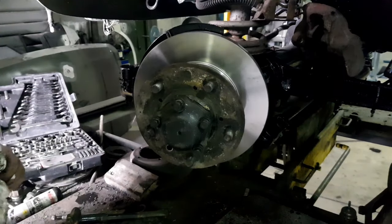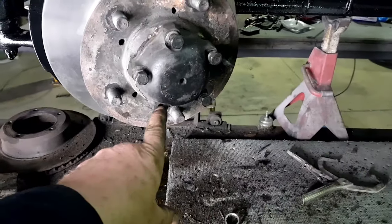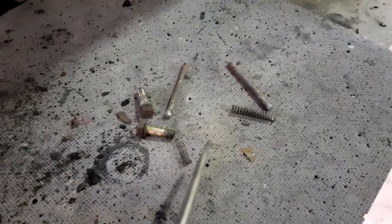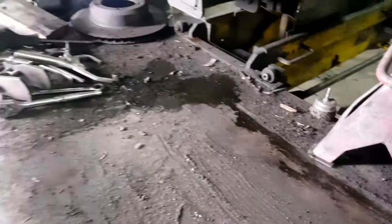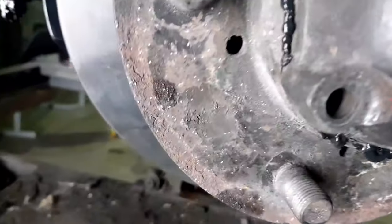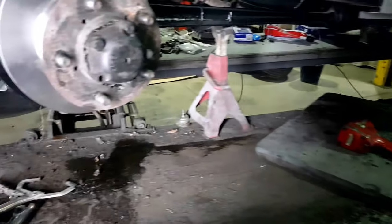Where's that bolt gone then? It's this kind of thing that just really winds me up. I put all the bolts on there, so why is there one missing? Caliper bolts, springs and pins for the caliper. They were on there, so what the hell? God. So it's totally disappeared. I'll do it up with that one missing for now, otherwise the sealant's going to dry, and I'll have to search for this bolt later on.